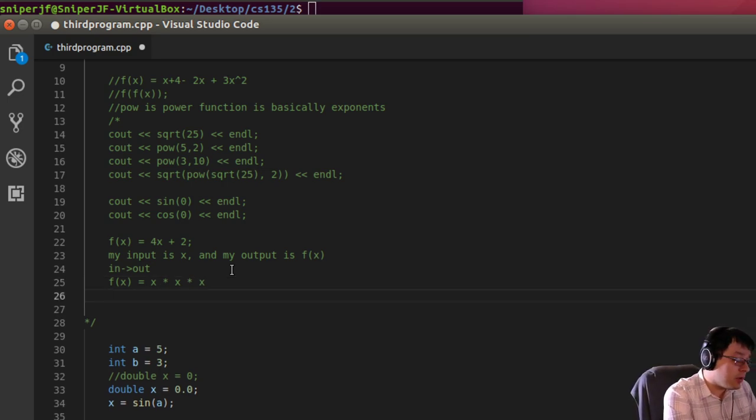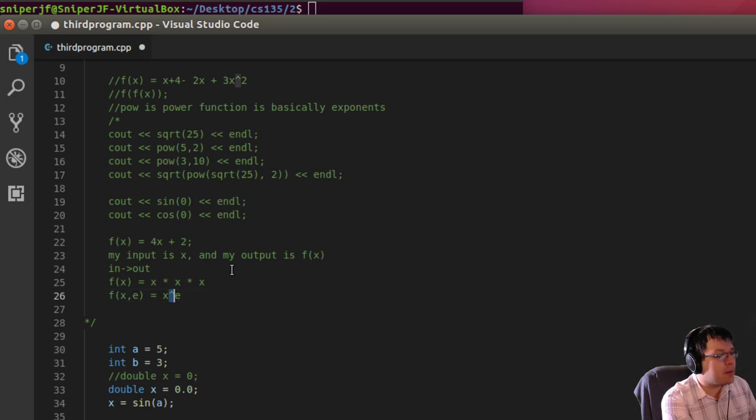Here's the thing. What if we wanted to have something variable? This is where we kind of, maybe I'd say, diverge from math, because I don't know if in math they will do this, but here, instead of just having a single input value, instead of having an x, we're going to have two. We're going to have, let's call it x and b, okay? Or maybe e, yeah, for exponent. So we have something of this format, f of x comma e equals, and then we can say x to the e.